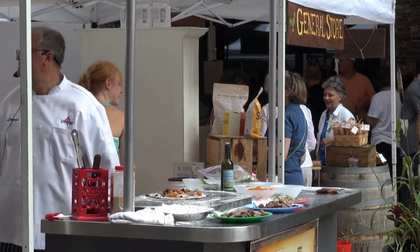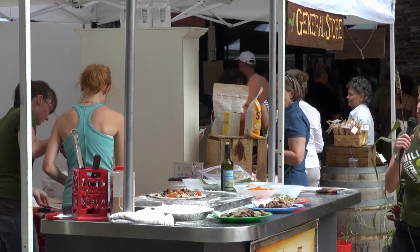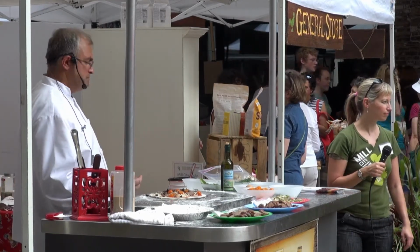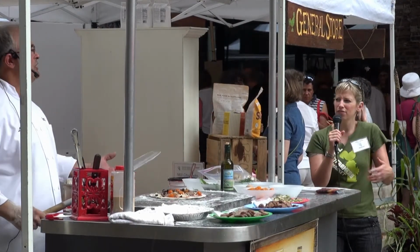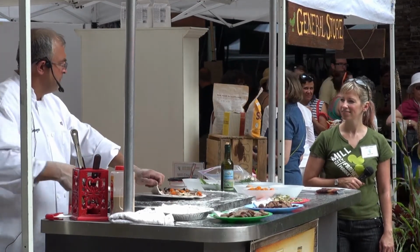Do you have a preference between part skim cheeses or whole milk cheeses? Whole milk is better. It's more flavor. Well, then you can just use less, probably. You can use whatever you like. I like more flavor and stuff.